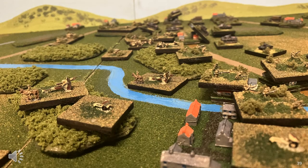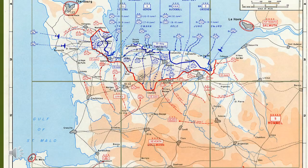The end of the video will contain some gaming material, which may not be interesting to those who are not interested in gaming, but it's rather short, so perhaps you'll still enjoy it nonetheless. The first thing which struck me when I looked at the battle was how I could refight the entire first 12 days of Normandy on a 3x2 foot playing area over 12 game turns using Neuschwerpunkt or the SPI Modern Battles game system.